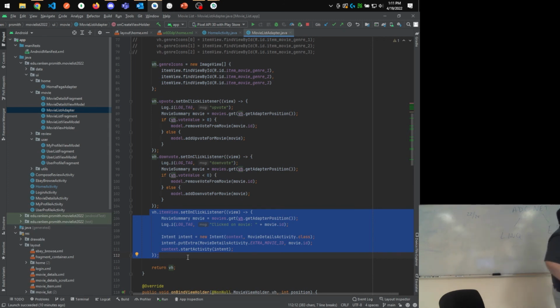Are there any tools that we have in our belt that will allow us to move this code from here to some other place? What comes to your mind?